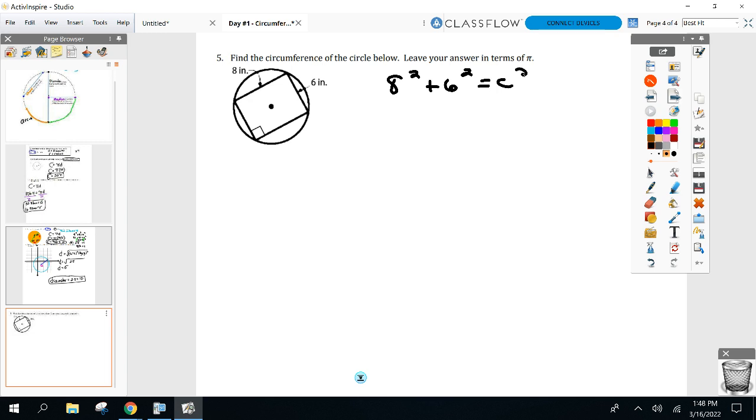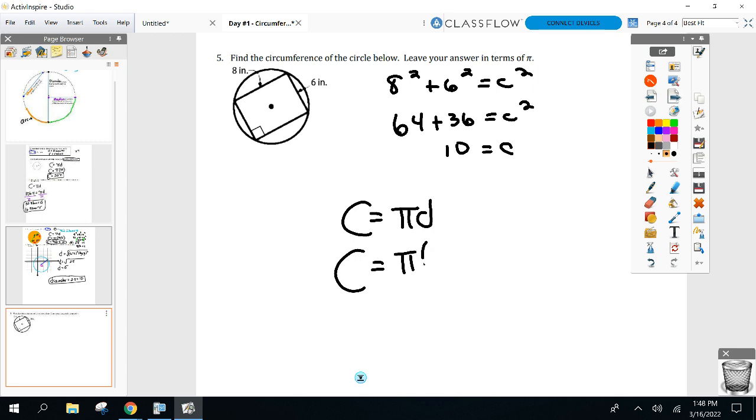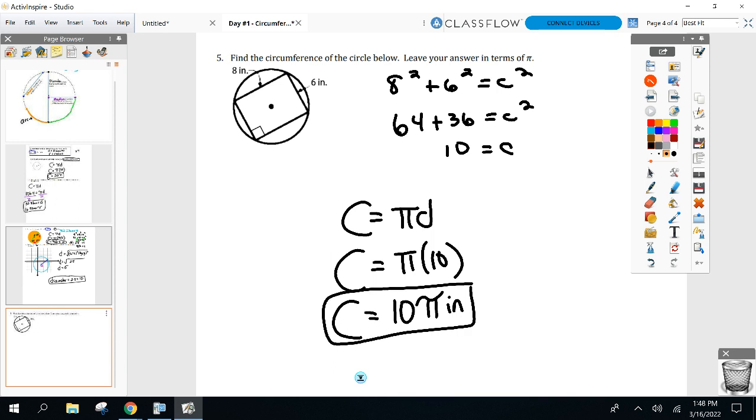We got Pythagorean Theorem here. No simplest radical form needed. Came out to be 10. Circumference equals pi d. So pi times 10. Have some self-respect. 10 pi. And I don't know if you guys fall into my category. I always look at the directions real quick and I don't see any units, but then you got to look at your diagram, right? 10 pi inches. All right, you're off to the races. Let's get started on this homework. Yes, going back to the textbook.